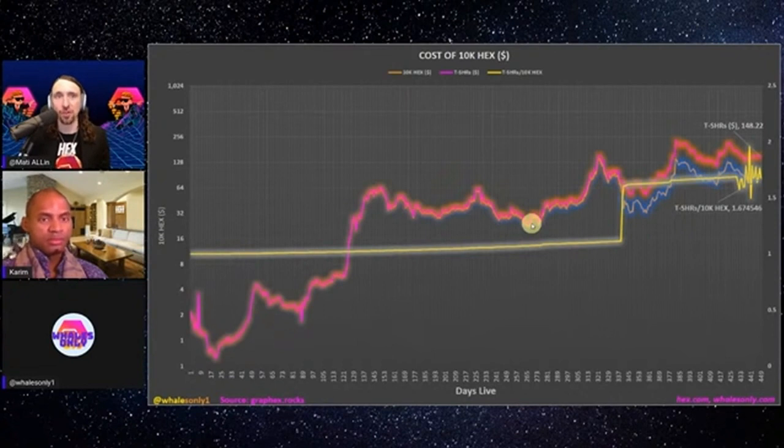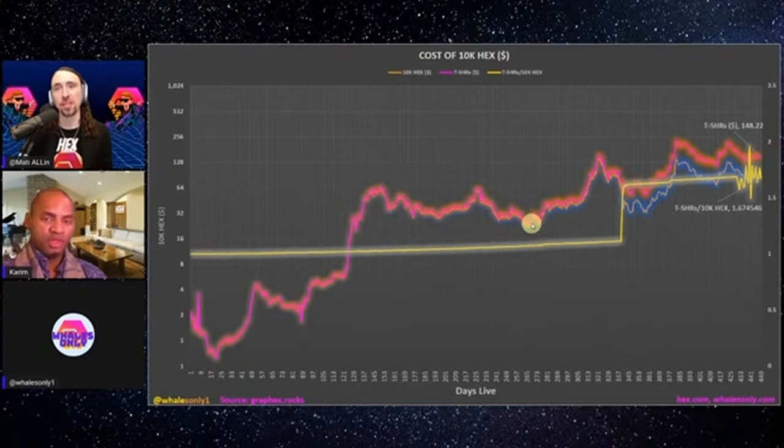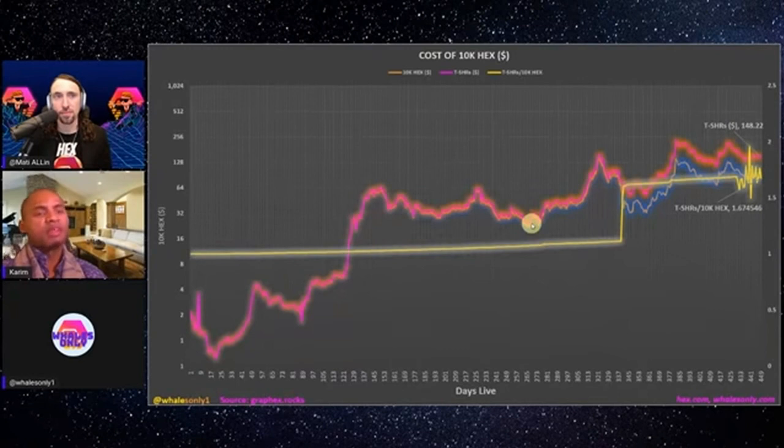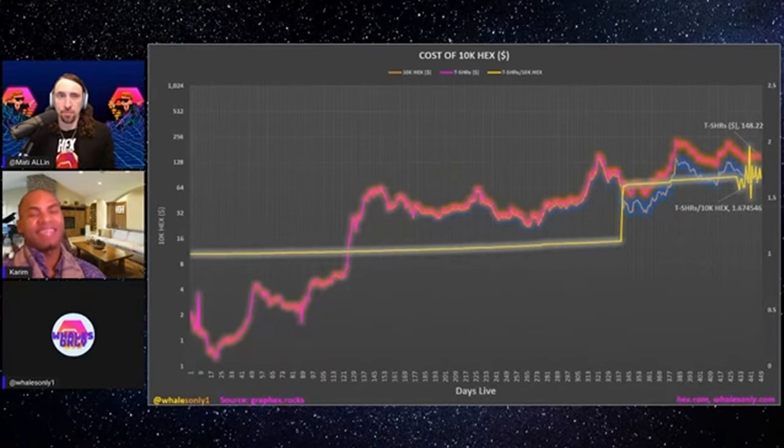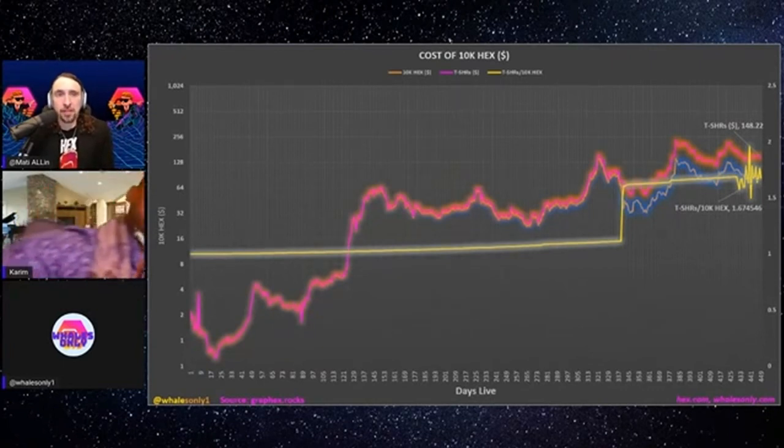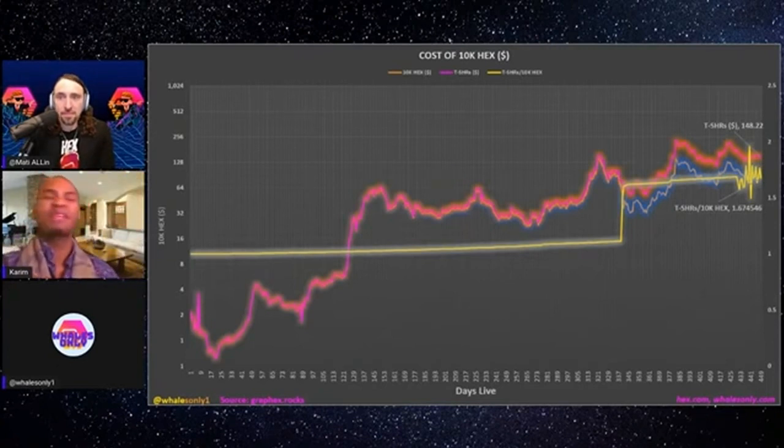So that's October 1st. There was like a week or two there where the price of Hex just ran up because everybody was converting from UNI to Hex. It would probably be even higher if you did it right away like Richard said, which is what most people did. Yeah, we bought that dip. It was amazing. I was there. Within two days, we communicated. Then soon after that the traders showed up for Big Payday trying to do their thing. Then by the time the second dip came in after Big Payday, that's when the other airdrop came.